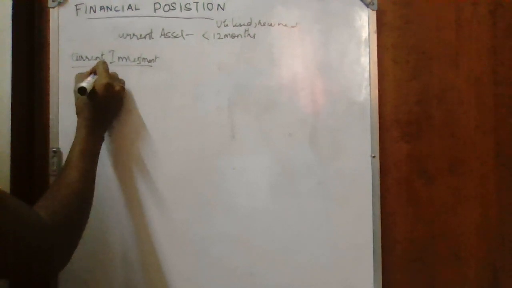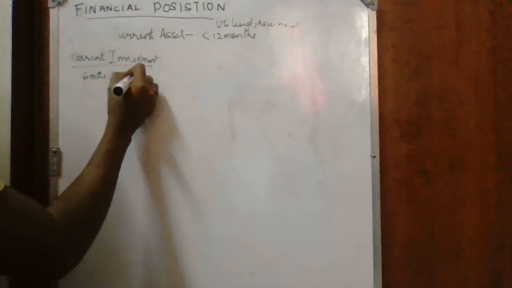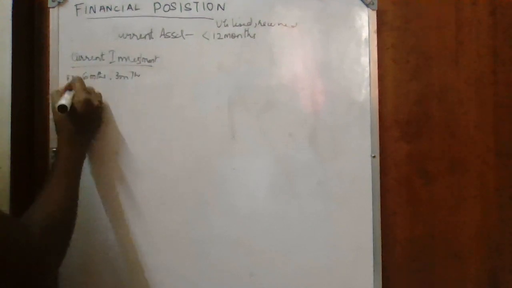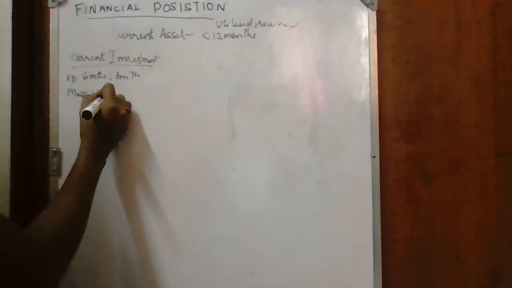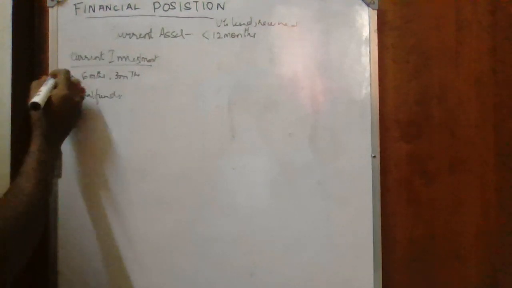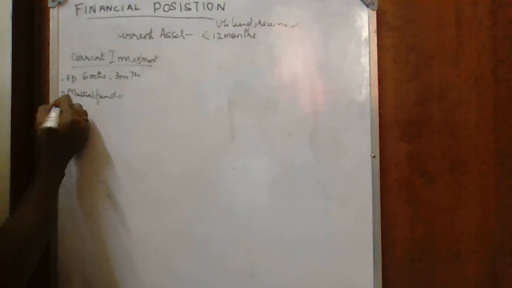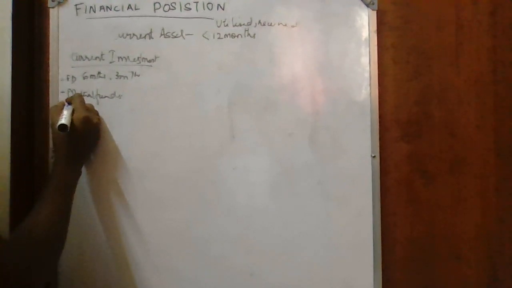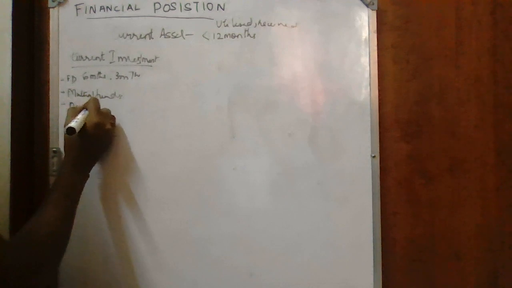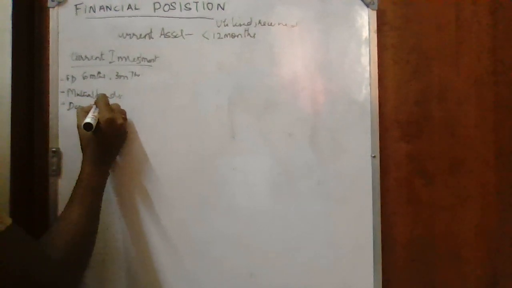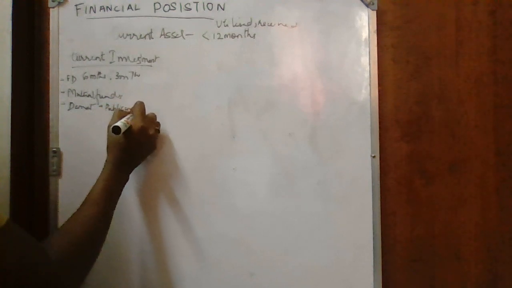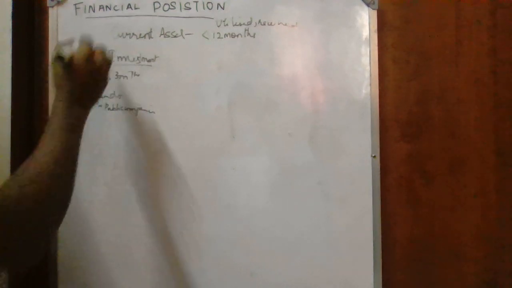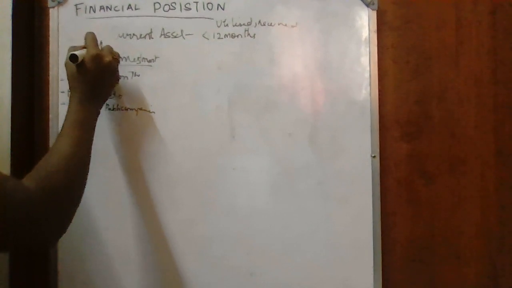Again, you can invest either in an FD, which will be for less than 6 months or 3 months, or it might be in the form of mutual funds, which you will sell as soon as the price rises, or you might start selling the shares held in the demat account in other public companies. All these are current investments.